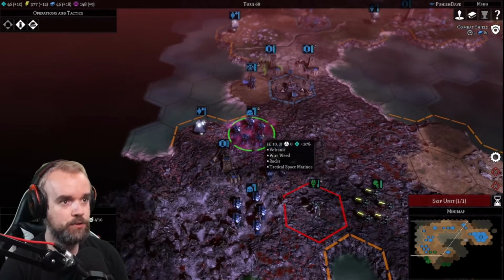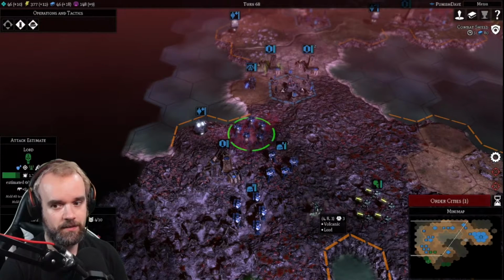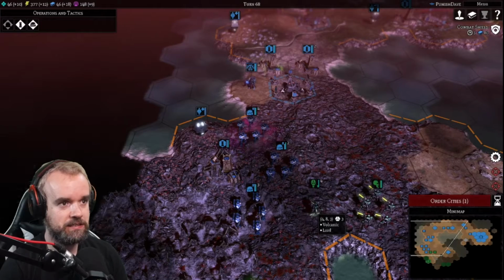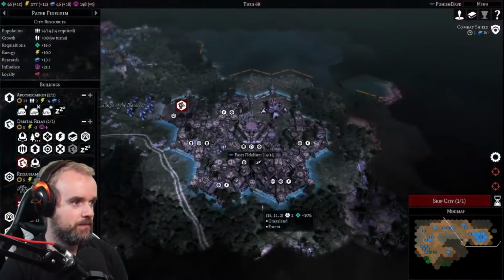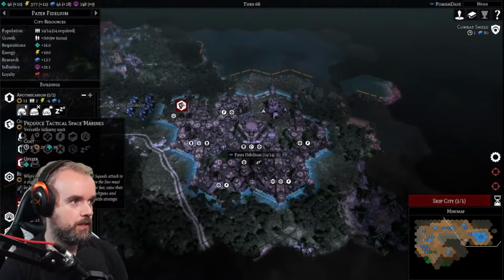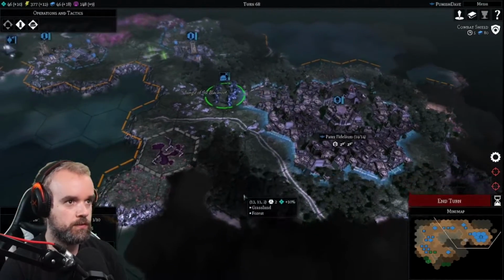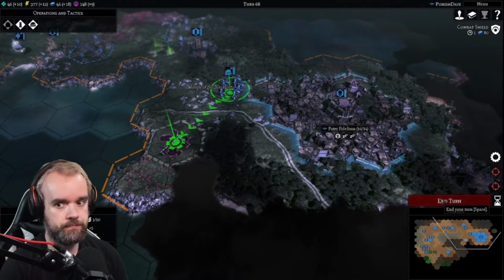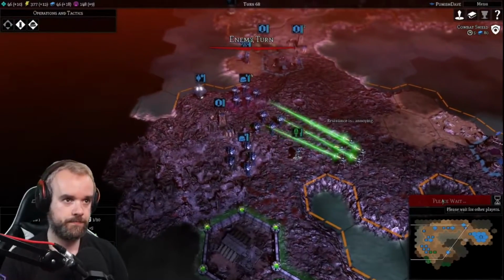We stand. I moved them onto the vines. Is that what you meant? I did, yeah. Whoops. Do they take damage now? Our Space Marines are ready. Okay, good. Ready for combat. Move them down. By the end of their turn. Okay.